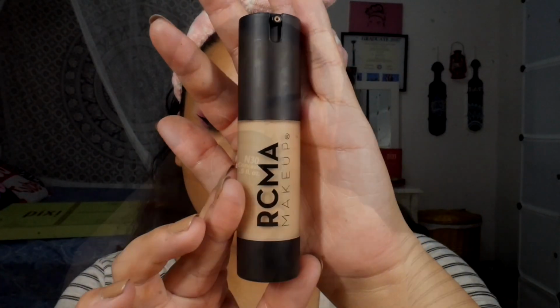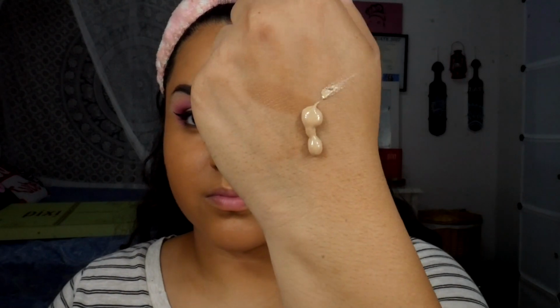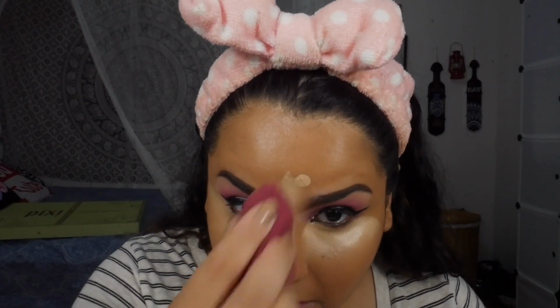Next up, we're going to head in with the concealer. I got the shade N30, and this one was thick, not liquidy at all, and a little went a long way. I only did 1 pump on my hand, and I did not even use half of it. So use this very, very sparingly, but I do love this shade as a brightening shade for me. But this is how we are looking. I'm just going to go ahead and finish up the rest of my face off camera, and we shall be back for the wear test.